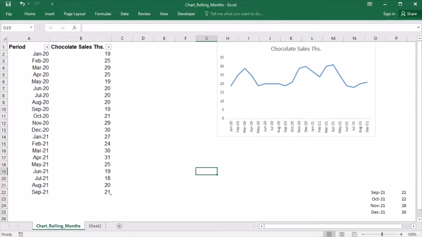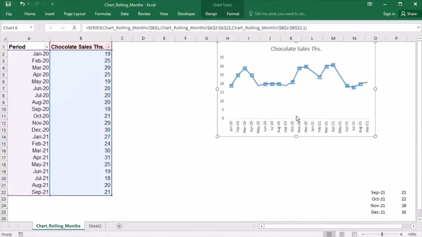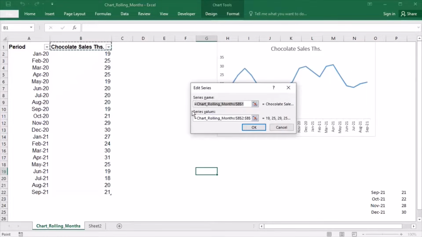To achieve such an effect without using Microsoft Visual Basic for Applications or additional tables, I will use formulas which return arrays together with named ranges. For the line series, under Select Data, it's Series and Edit.